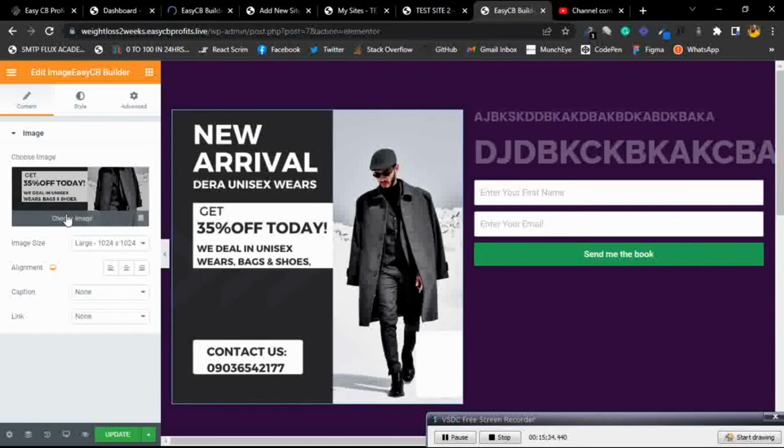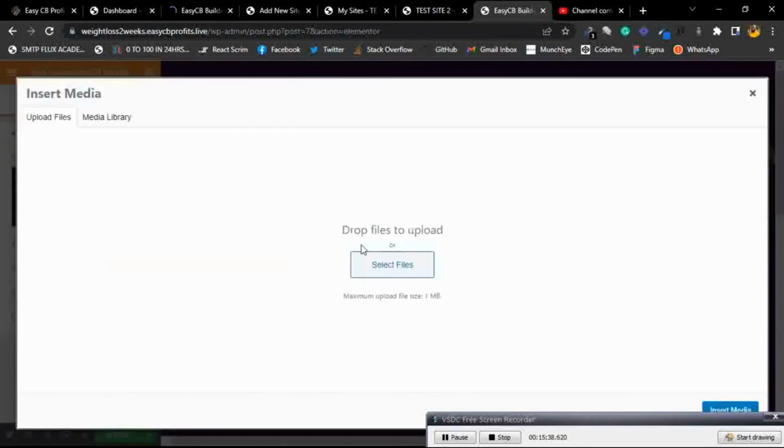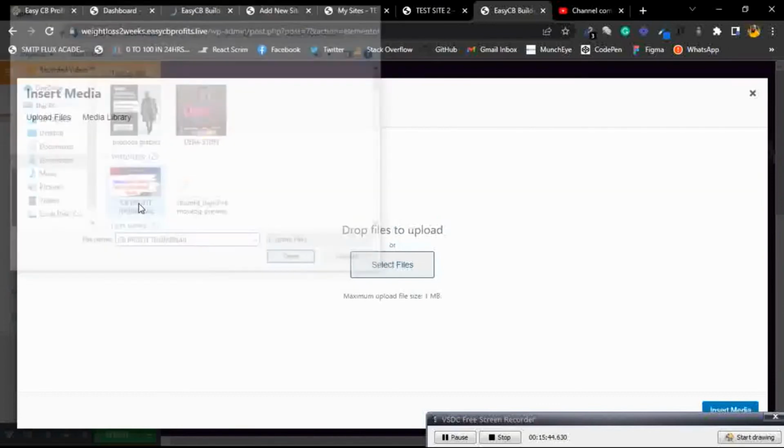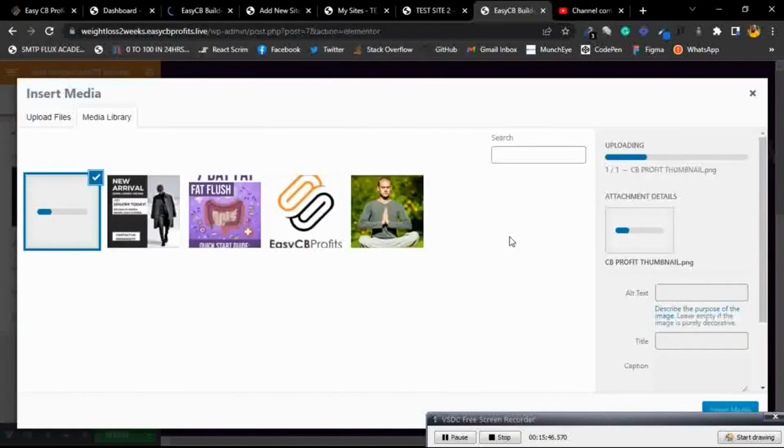So you can select an image from your local memory. I'm going to click on it and try to select an image. Click on select image and I'm going to try to select any image at all. Let's just do this for the video's sake. The video that I just sent to this platform is loading right now.